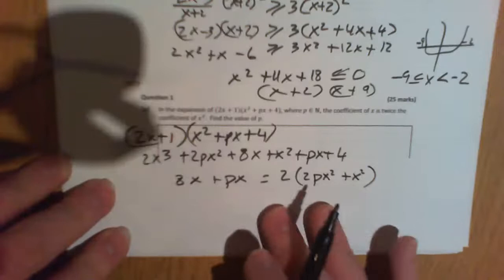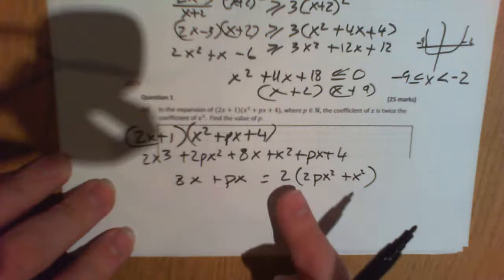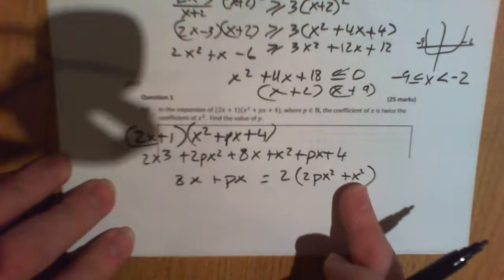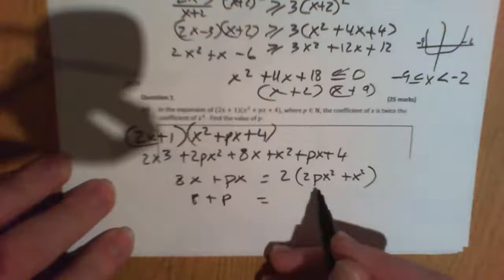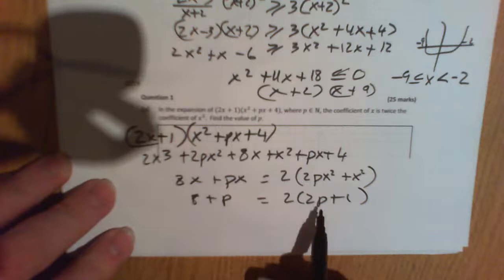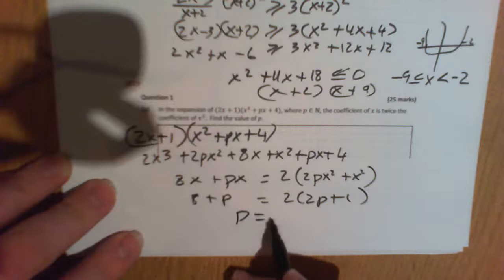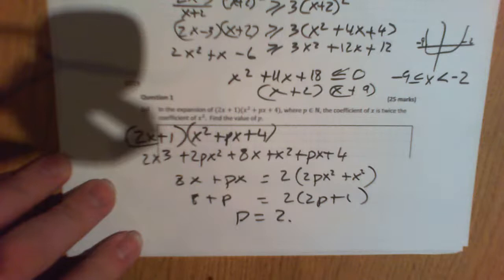So there's the x squared bit there. The x squared bit is that bit and then the coefficient of x is that bit. So you have 8x plus px is equal to twice 2px squared plus x squared. That's what we're really saying. Okay. So listen. Let's see what we can do here. That's really going to be, like there's an x squared in both of them. So that's just the same as saying, and there's an x in both of them. So on their own, that's just 8 plus p. And on its own, that's just going to be 2 on 2p plus 1. So let me see, that's 4p minus 3p. So we're talking about p equal to 2, I think. Okay.